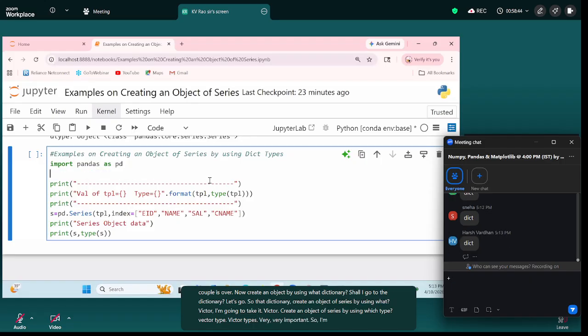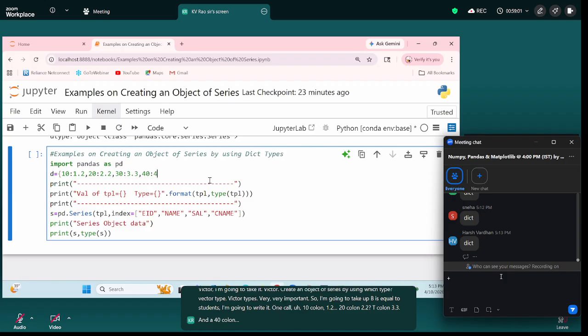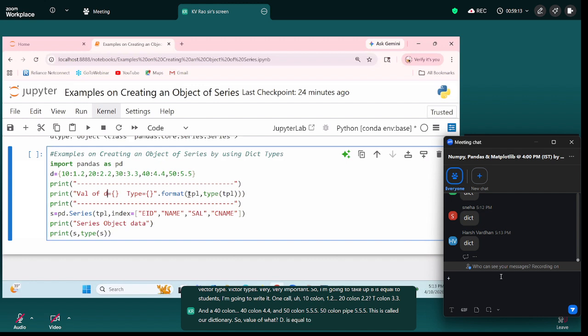So I take d is equal to 10 colon 1.2, 20 colon 2.2, 30 colon 3.3, 40 colon 4.4, and 50 colon 5.5. This is called a dictionary. I am printing d comma type of d.